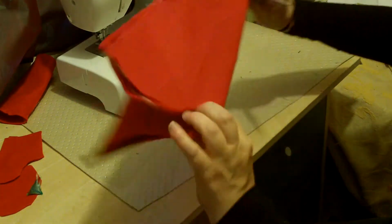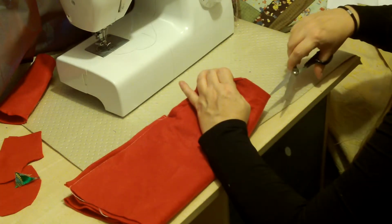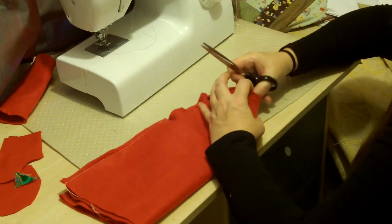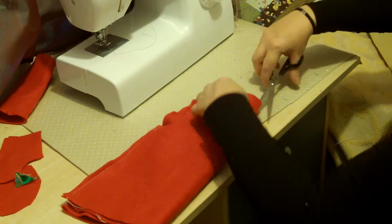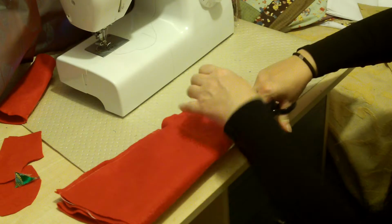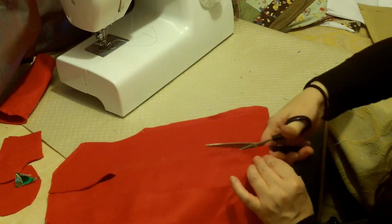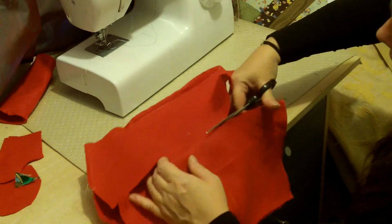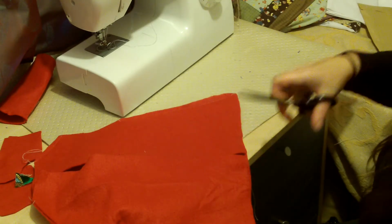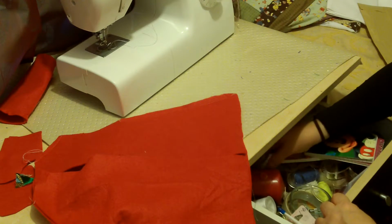No. How brave are you? Maybe we should have done this earlier. So what I'm doing now is I'm just cutting down the front of this jacket, making sure that I don't cut the sleeve, I don't cut the back. I'm just literally, brutishly cutting down the front here. Ooh, as straight as I can.